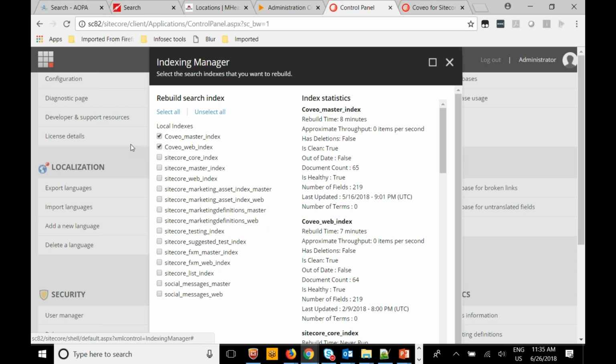So you would still use Lucene, or in a more modern implementation, Solr, for the internal only indexes, the ones that are effectively just quick database lookup capabilities for the Sitecore application itself. The master and the web indexes are really what's customer, or I guess administrator facing, in terms of when you actually do a search through the search box, what are you searching? It's these indexes, these Sitecore indexes, and those are what are pushed to Coveo, of course.